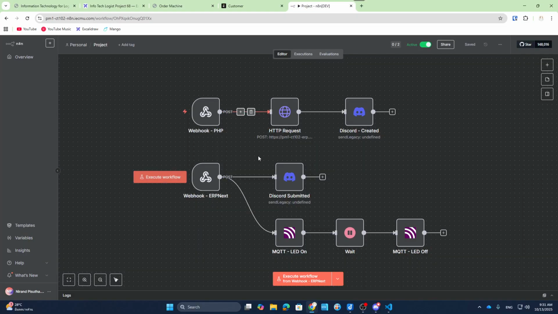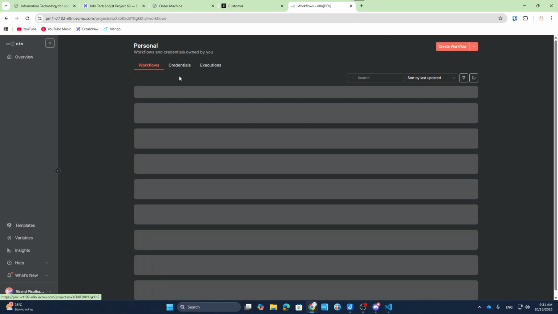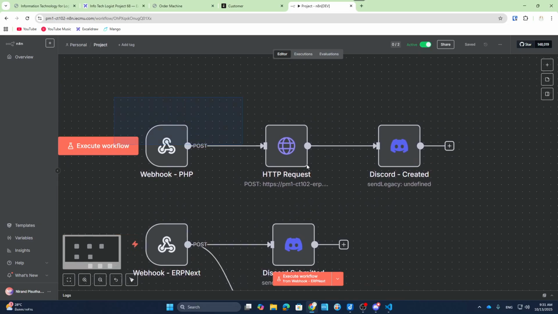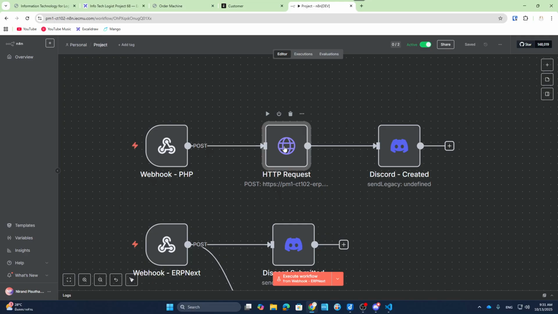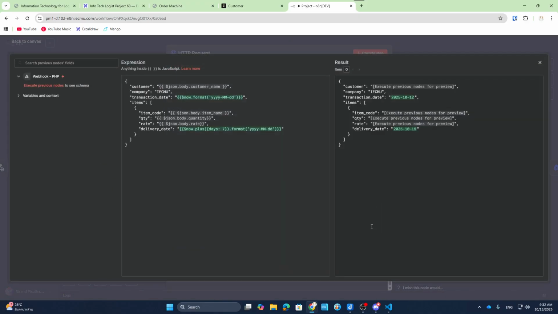My n8n actually comprises 2 flows. I have the flow project, my project, right here. The first flow is when the order gets submitted. This one has a webhook from PHP, and then I create the HTTP request to send the data to ERP Next. This part is a bit more complicated than my previous lecture because I also use the transaction date, which is dynamically coded.